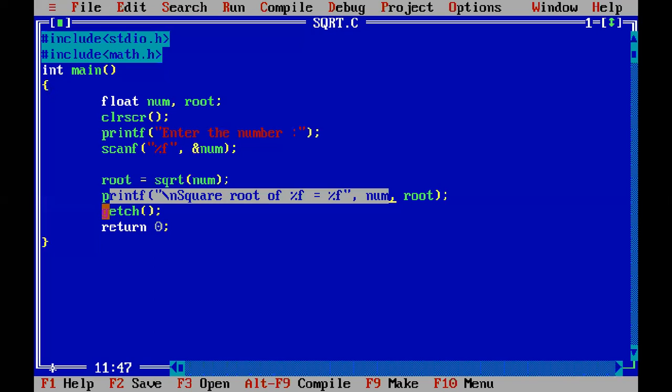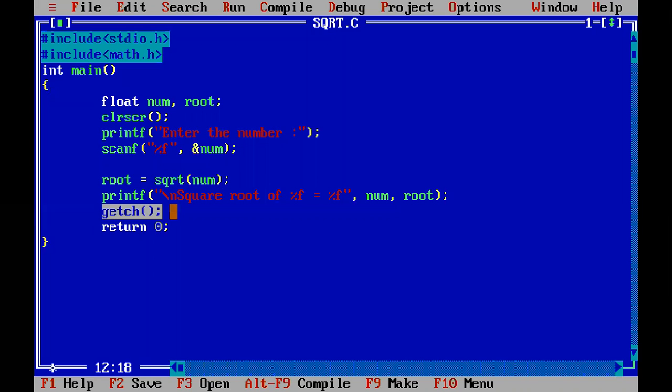Then this particular function will be executed, and when this particular function is executed, it will simply ask the user to enter a value, to press a key from the keyboard, and only after you press the key, the control will come to the next statement, which is return 0, and then your program will be terminated. So basically it is just one kind of a break between this and this, just a pause in between so that the user can view the screen. Have you understood?